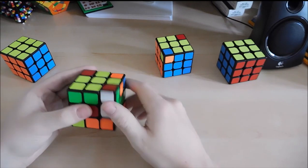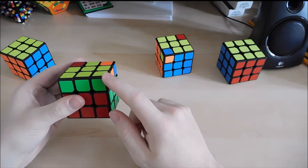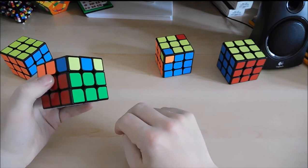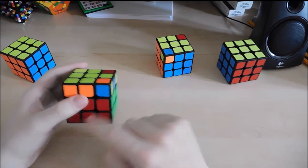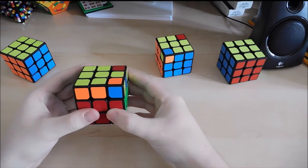R prime, D prime, R, D. R prime, D prime, R, D. And it's solved, so now the next one. As you may have noted, the bottom 2 layers are solved again. For every 3 times, you do the R prime, D prime, R, D times 2. So for every 6 times you do R prime, D prime, R, D, the bottom 2 layers will be solved again.